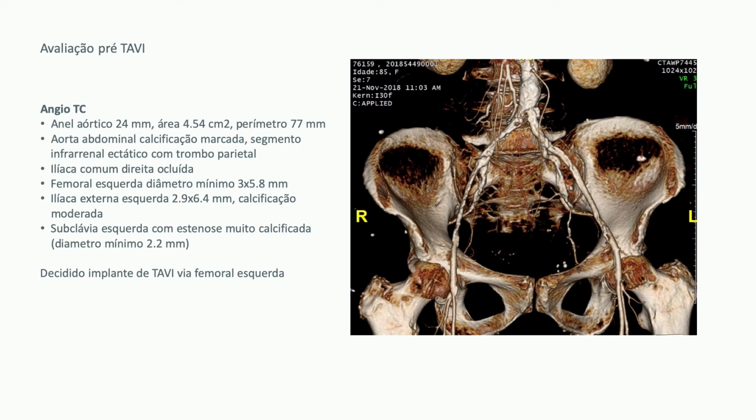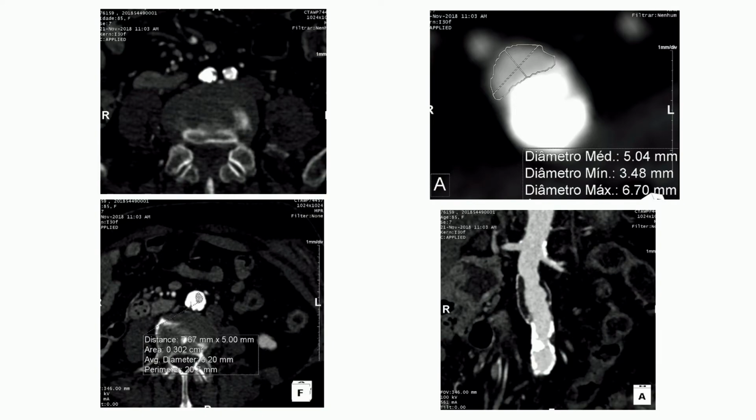So we couldn't have the subclavian access, we couldn't have the transcaval access. So we decided on the femoral access with a special technique. Actually, we did some cases of shock waves in coronary arteries, and we saw this technique in the literature, and we planned the procedure with the vascular surgeons. So we go through the femoral for a shock wave technique.